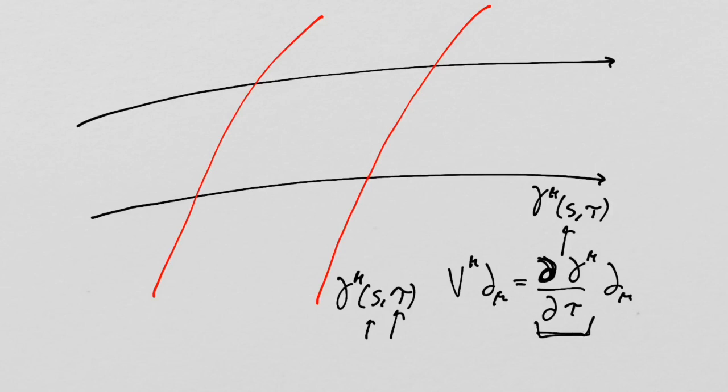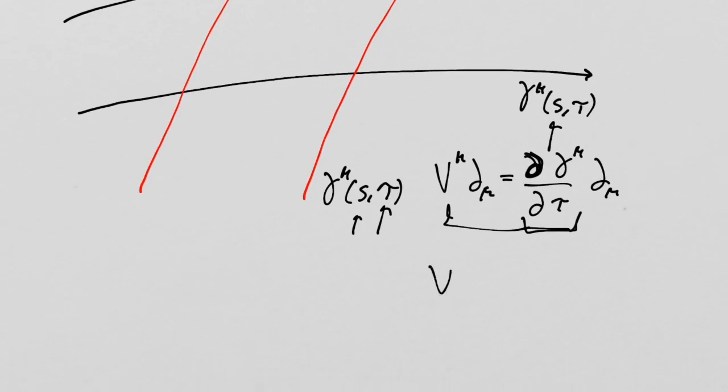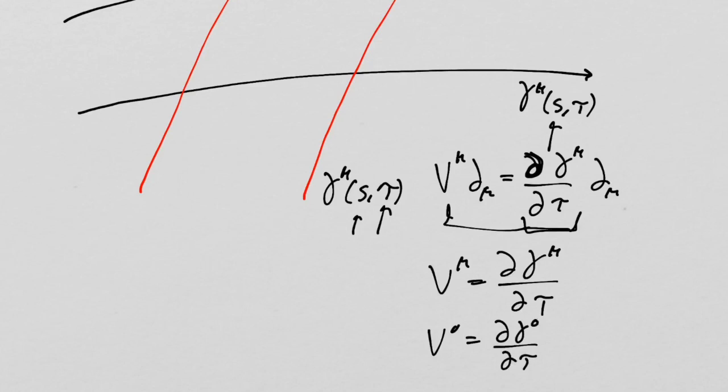So this guy here is the value of v^mu. So we could write simply the component v^mu is the partial of the curve with respect to tau. So, for example, v^0 is the partial of the function gamma^0 with respect to tau. So a quick little review there. That's because what we're doing with that partial derivative is, of course, holding s constant. We could do it the other way. We create z^mu. z^mu is partial gamma^mu partial s.